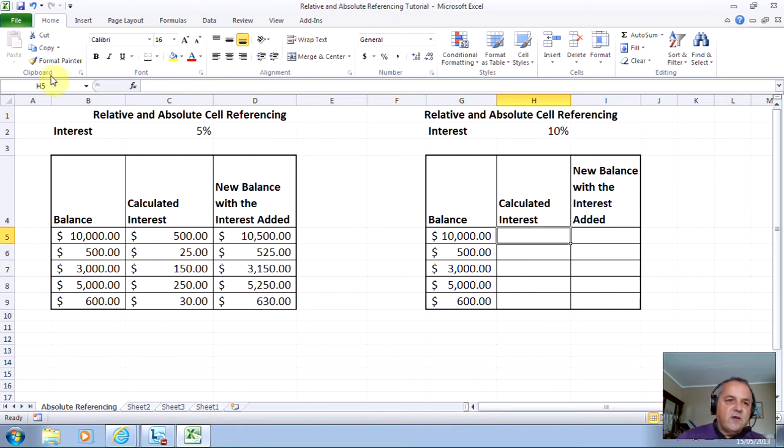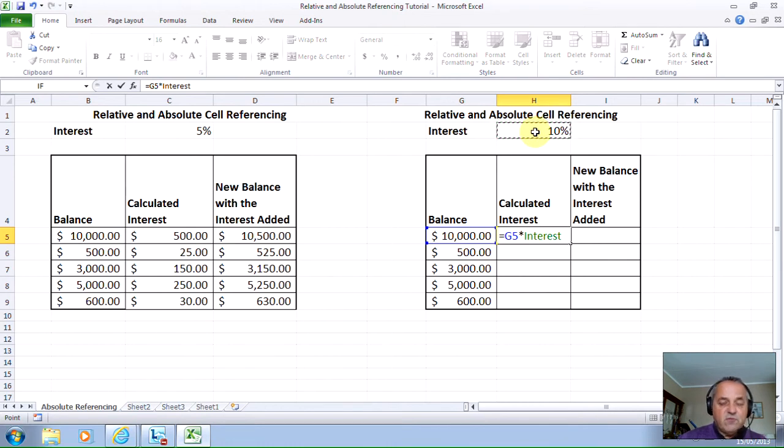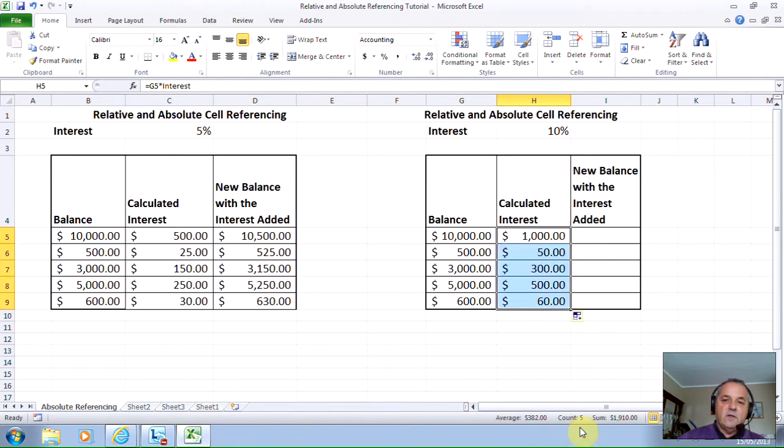When you write in a name for a cell like this, in what's called the name box, that part up there, as you can see, we're automatically turning it into an absolute reference. So this time we haven't got to muck around. We can go equals this one times, and we can click on that cell and it writes in the word interest, and when we press enter we get the correct answer. And now when we roll that down we get the correct answer.